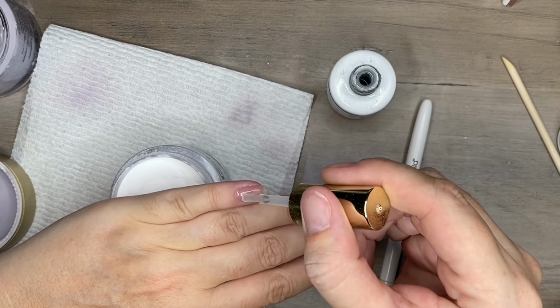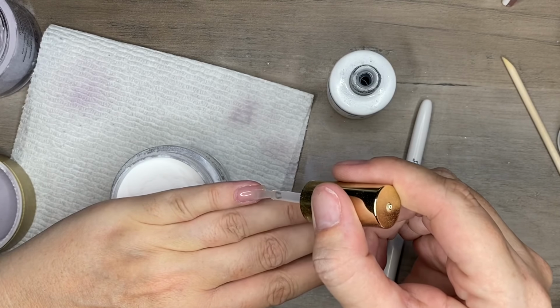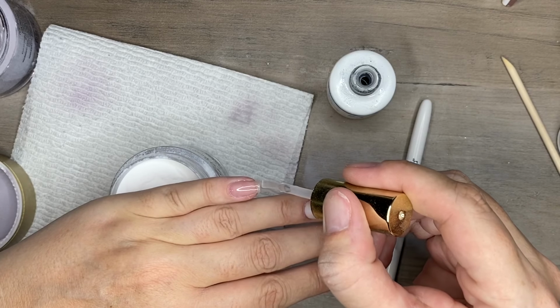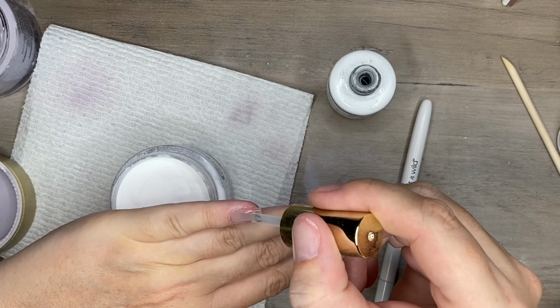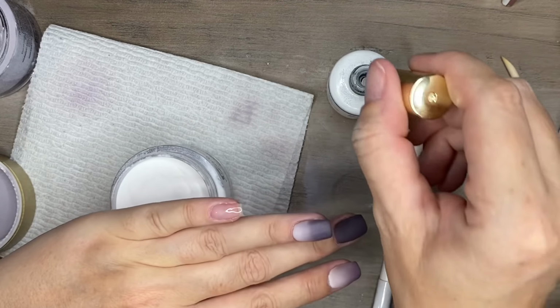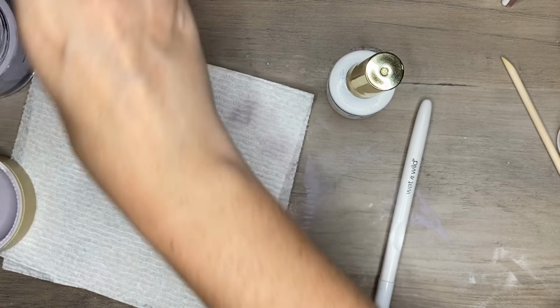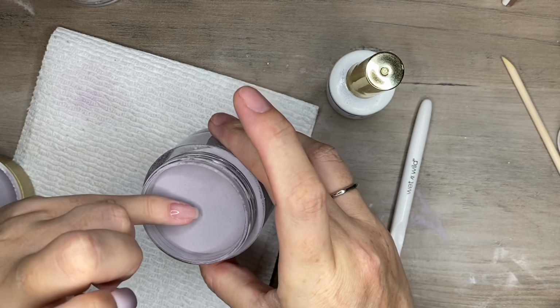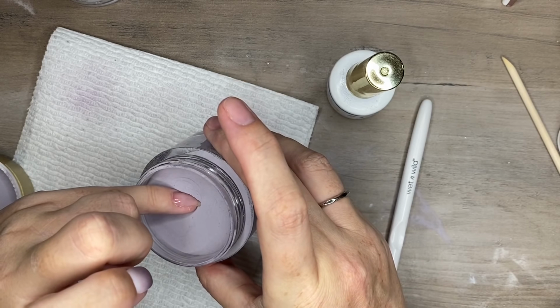Okay, I'm not doing this with tape or anything. I'm just going to freehand the color block, and I'm doing it in both ways, with the gel liquids and with the dip liquids. Super simple. Super duper simple. It's kind of like doing a French mani. If you need a video for French mani, I'll leave mine up for you guys to reference.